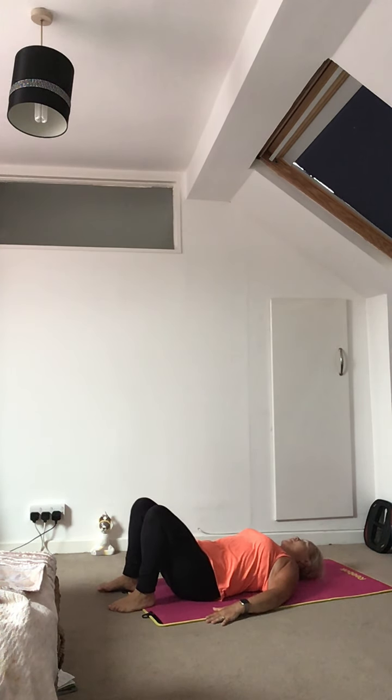Into a cat stretch, Boris. That's it, into your cat stretch. Good boy. Push up. Oh, that's lovely. Very good. And release. You won't be able to do this one. Take one hand, reach through, shoulder and ear on the floor, and then reach up with your opposite one. Oh, he's having a go. That's it, reach up, Boris. Good boy. Oh, Kelly's reaching. Change sides, Boris. That's it, reach up.